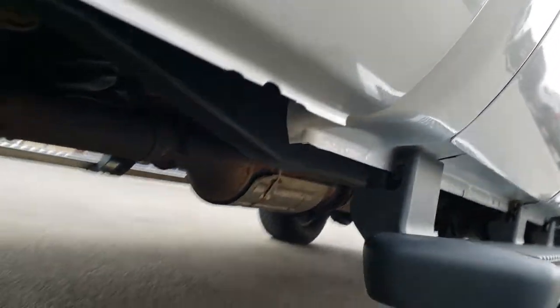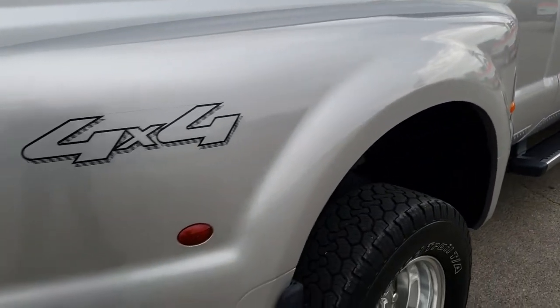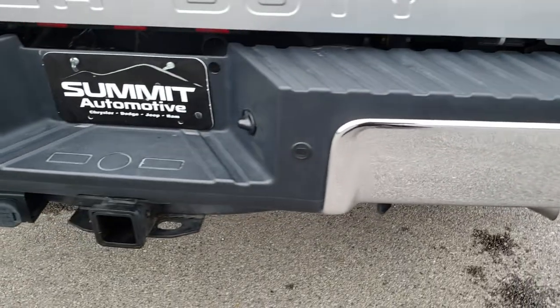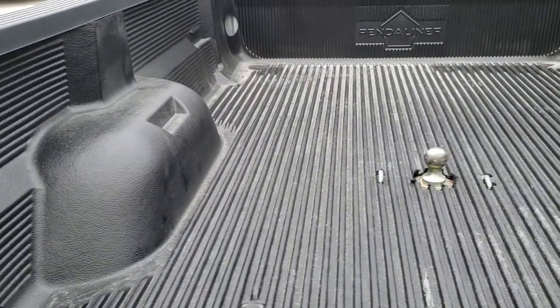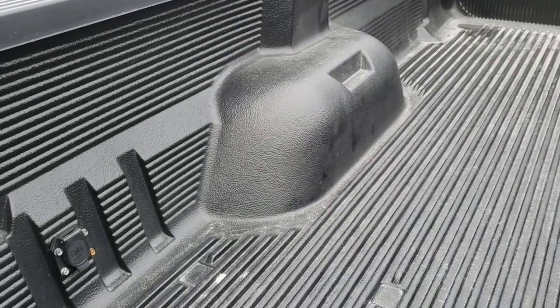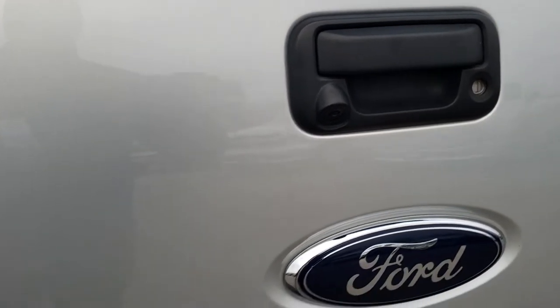Wow — you just do not see eight-year-old trucks that are this clean. Dually tub is in excellent condition as well. Coming around to the back, the rear bumper is in excellent shape — no dents or dings. It does have backup sensors. Full towing package which includes a receiver hitch, four-pin and seven-pin wiring. Has a bed liner, drop-in bed liner, and a gooseneck hitch. Also has the tailgate step assist, and the tailgate closes real nice and solidly. Has a backup camera and a locking tailgate.